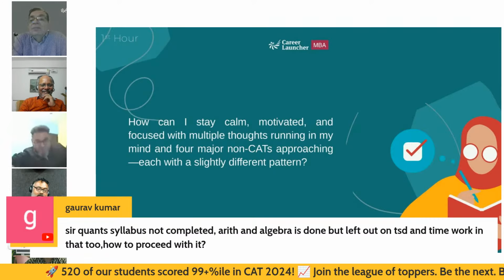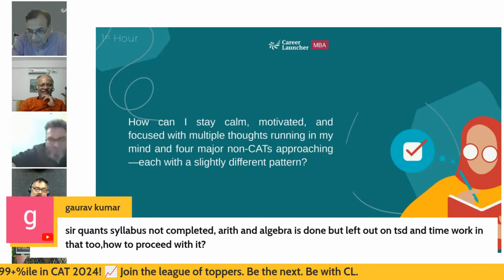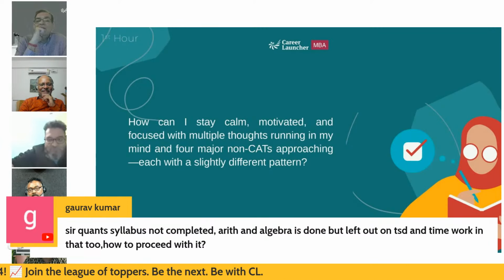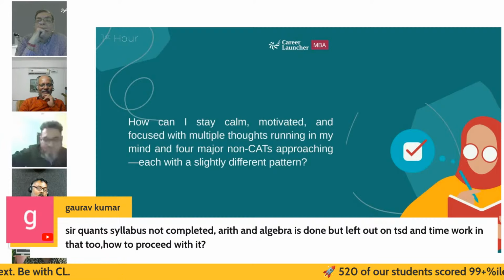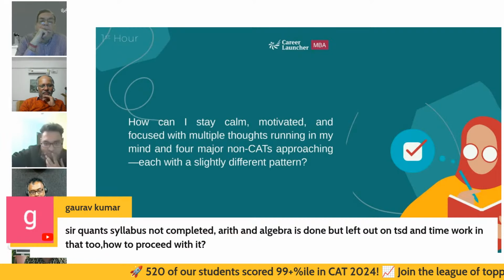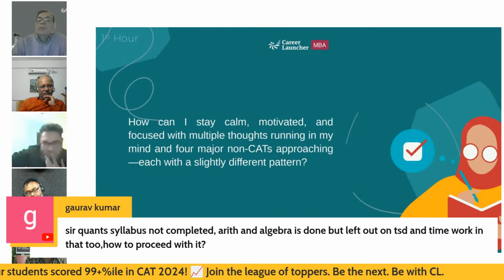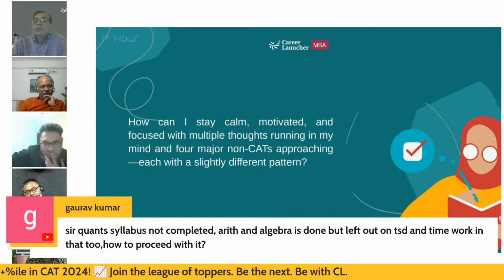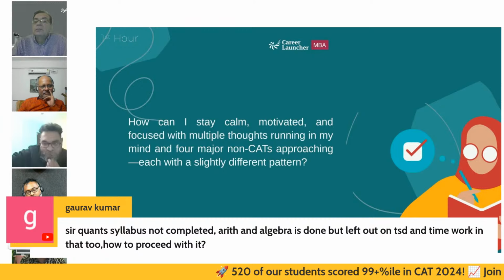Gaurav, arithmetic and algebra done means 80% of CAT done. So that's good news. Time, speed, distance could easily be left out, because usually the questions are long, and at this last moment I don't think you should try doing them. Time and work, though, I have a different thought. I think time and work should be done, because every year in CAT you get at least 2 questions from time and work, and they are very easily doable. So if possible, go back to your basics in time and work, and since you've done all of arithmetic, I'm sure time and work should not pose that much of a challenge.